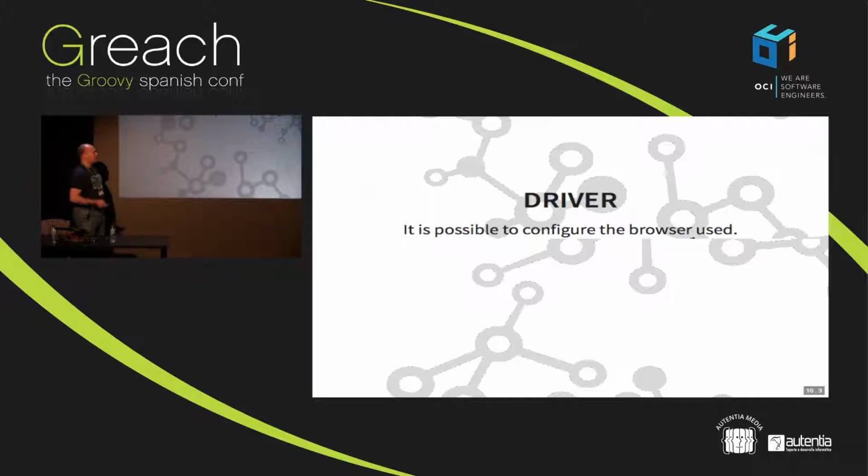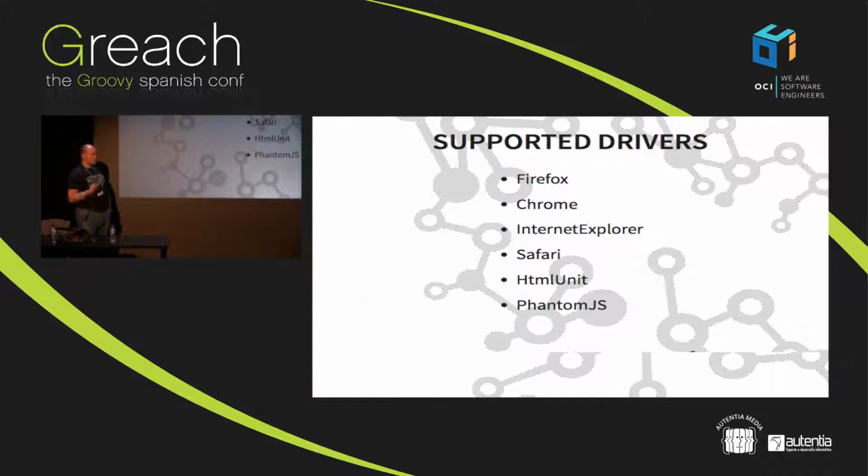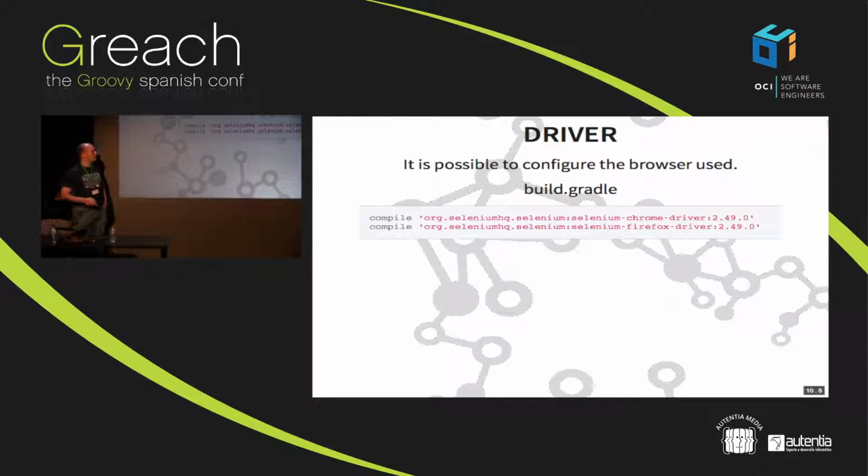So the driver used, first of all. Those are some of the most used drivers: Firefox, Chrome, Explorer, Safari, and the two headless ones, HTML unit and Phantom.js. Those run quite a lot faster, but they're also quite a lot more brittle. So I recommend using Firefox if you have to run it in a CI environment. Spin up a headless display, and you can have all the fancy stuff that is brought to you. You can include multiple drivers.